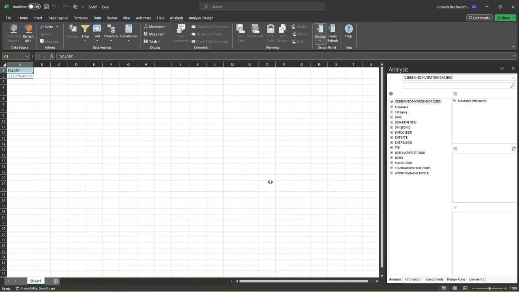But as this is a plugin, again I'm telling you, I'm using Analysis for Office for SAC, and there is Analysis for Office, the separate tool, which is the enterprise version actually. If you're using that, you need the business subject or BW license to save back those workbooks in the BW or BO server. I'm just stressing the point that this is a plugin which I'm going to use, to use a live model which I have created in SAC. Again, I will take the job classification in rows.